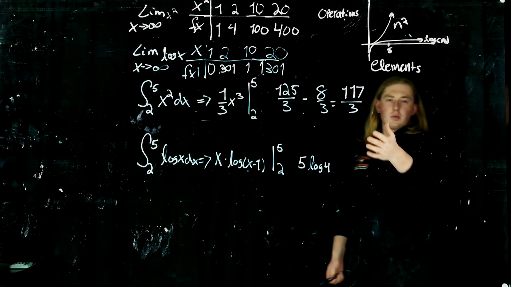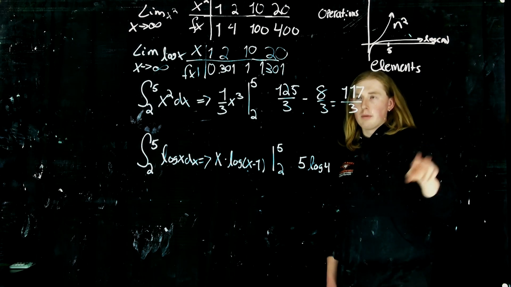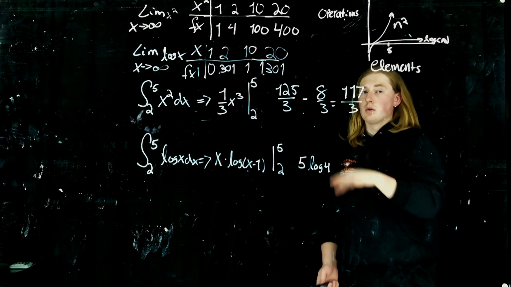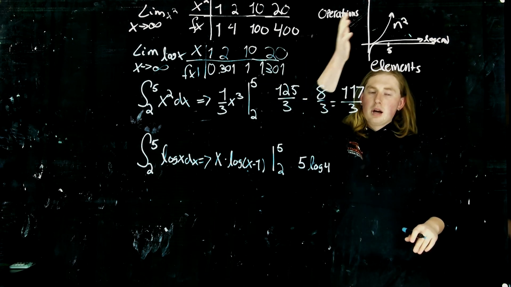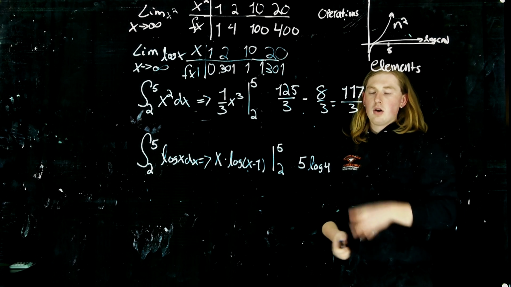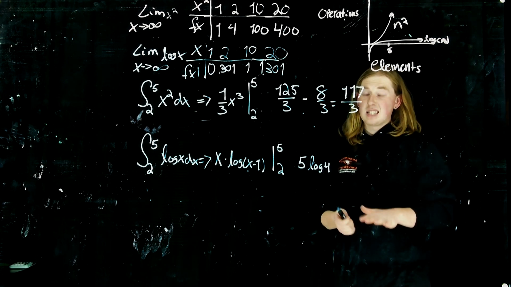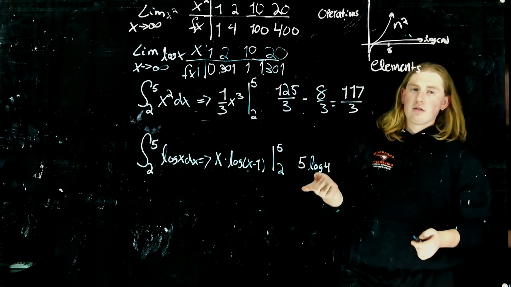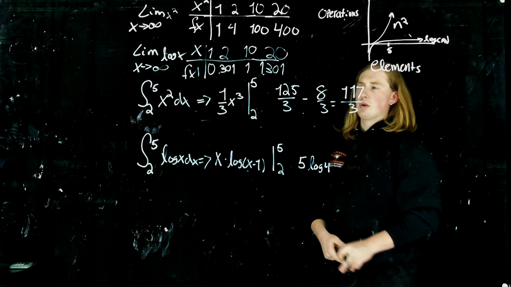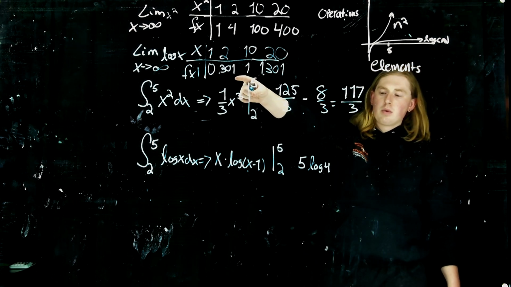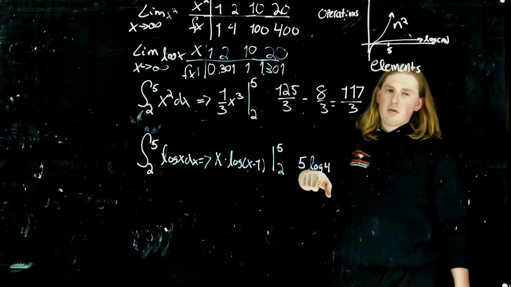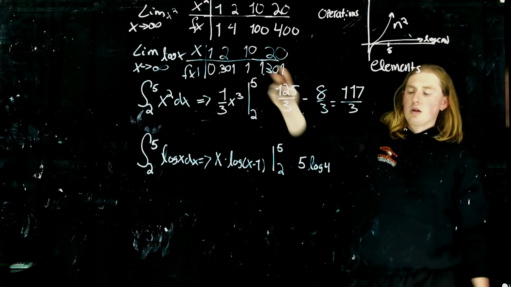And same down here as well. We did the area under the curve between two elements. This is off to infinity, mind you. So these numbers are only going to get bigger and bigger. Here, it's between two bounds. This is going to stay the same. Here, we have 5 log 4, which is somewhere between 1 and 0.301. Actually, no. It'd be whatever 4 log 4 is between these two, and then times 5.